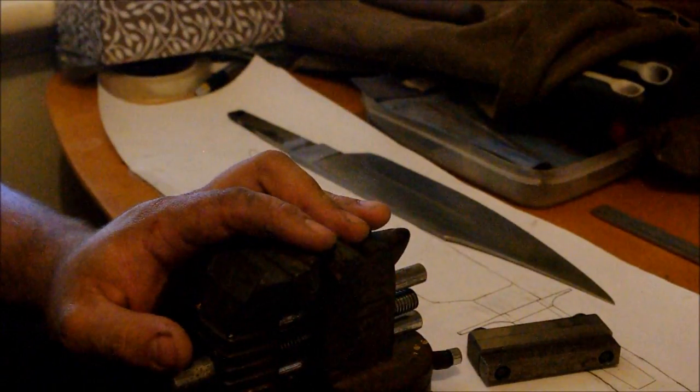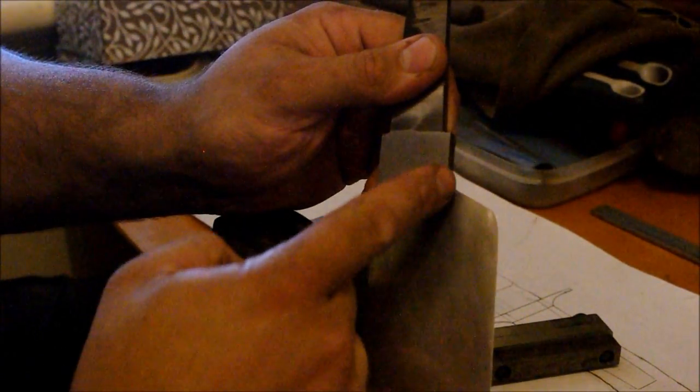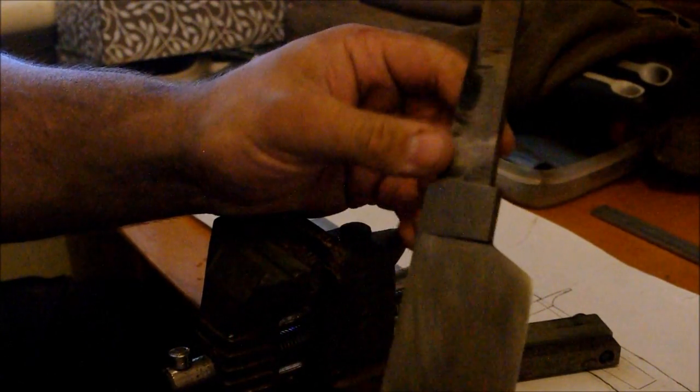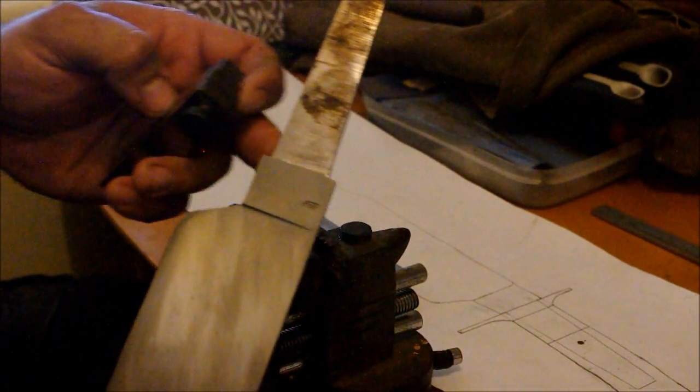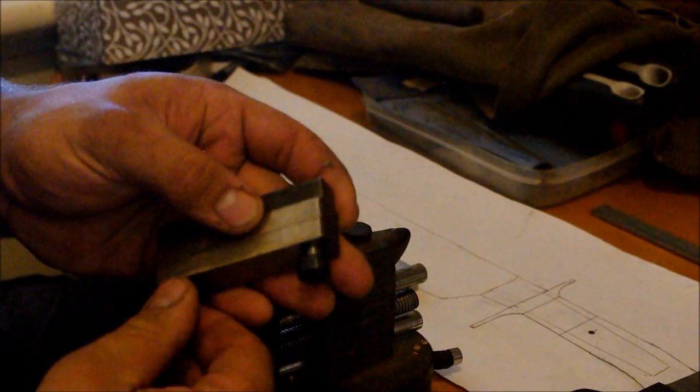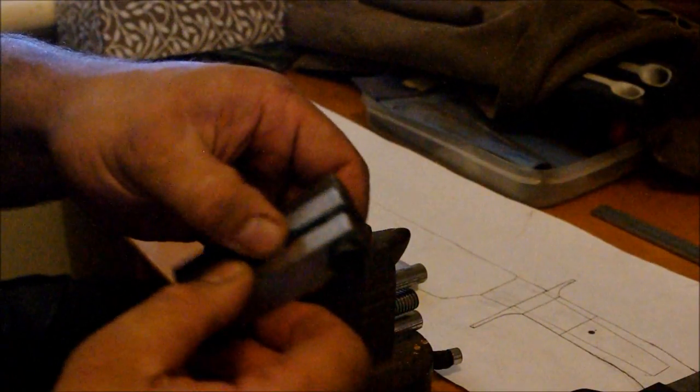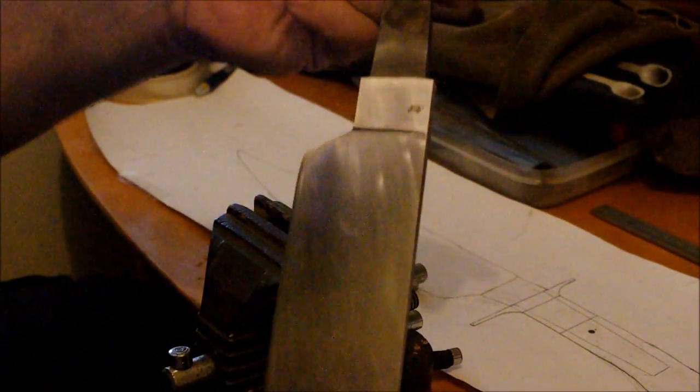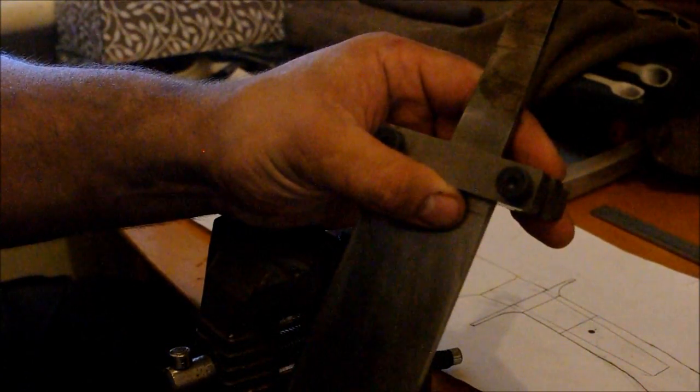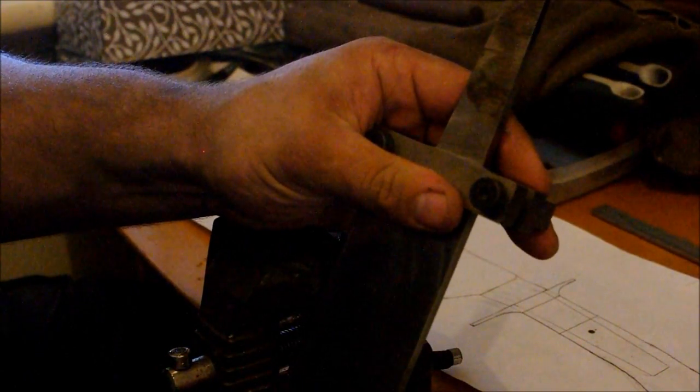Okay, so one thing I have to do before I fit the guard or before I measure up the guard for the tang slot, I need to file the shoulders on the blade. Now, when I heat treated this, I differentially heat treated it. So the heat hardening line goes to about there. And so this tang is still soft and able to be filed. In order to file the ricasso, the shoulders of the tang here even, I'm using this hardened file guide. Now there are a couple of YouTube videos on how to make one of these. I actually purchased mine from a company called Jantz Knife Making based in America and I think they still sell them through their website. You can also order them through Gamaco. So basically what I do is line up the shoulders of the tang with the file guide lips, a little bit lower than them so that I can make sure I have a complete shoulder and then I tighten these little toggles down.